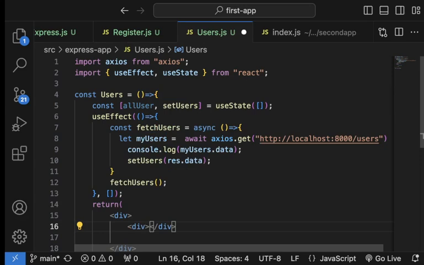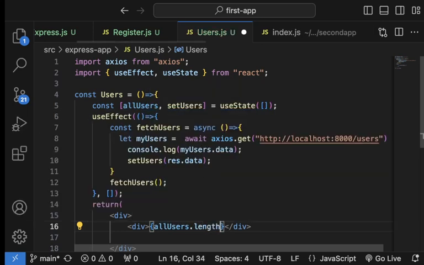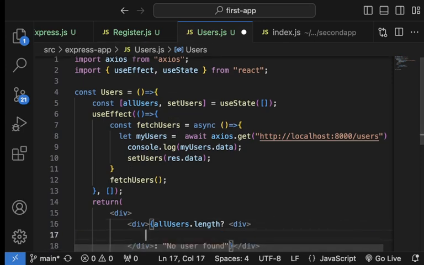If allUsers length, that is, if you have at least one user, do this. Else display no user found. So if you have at least one user, run the code inside this place.